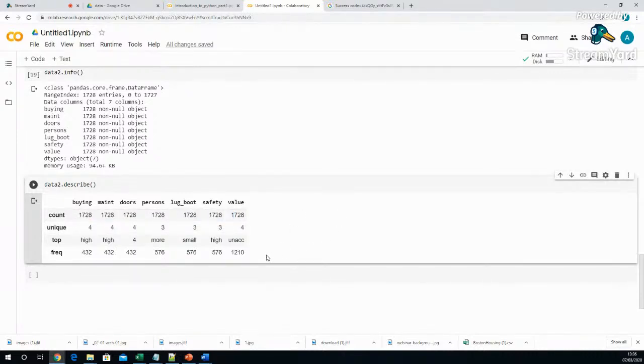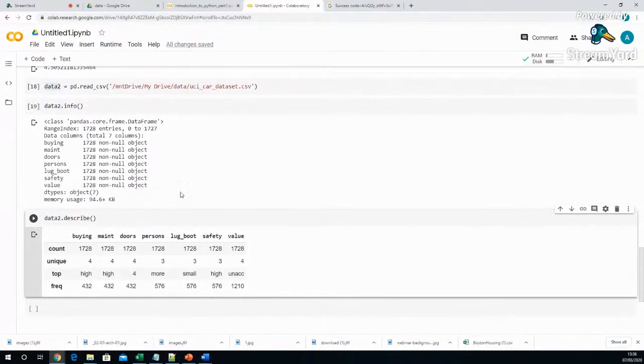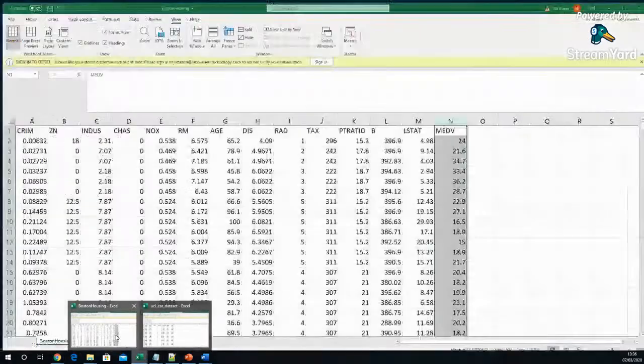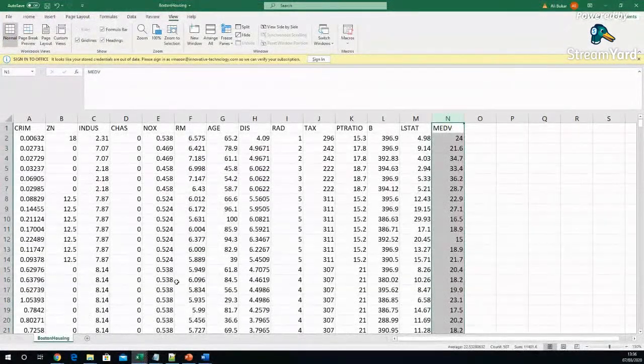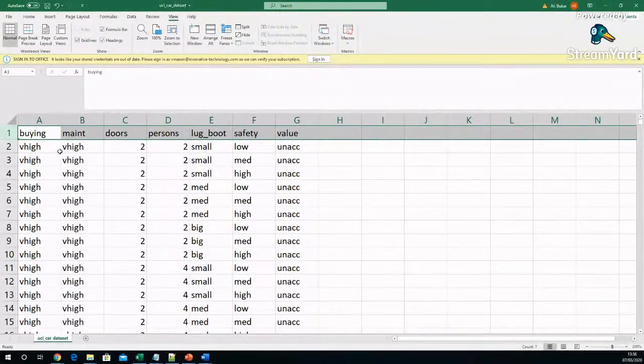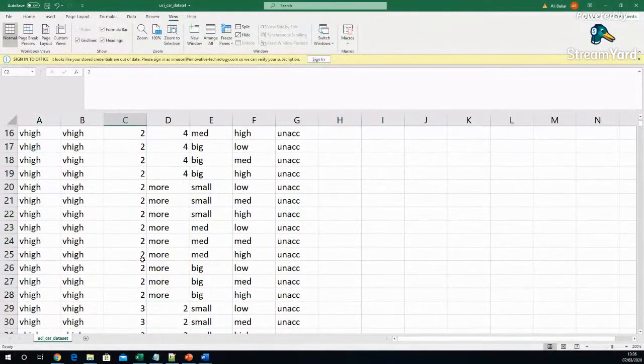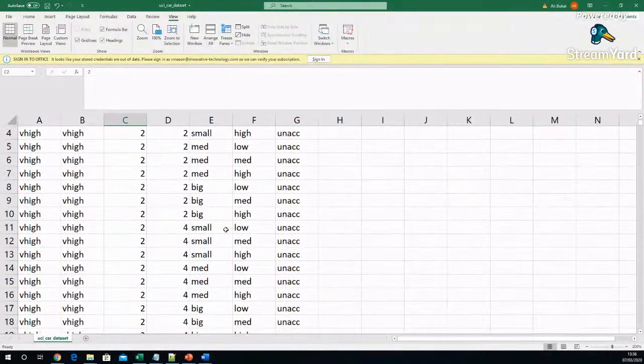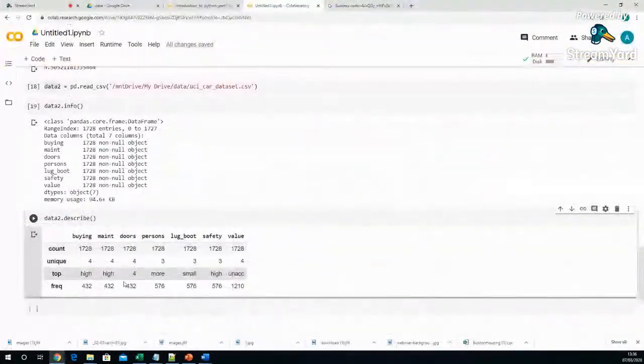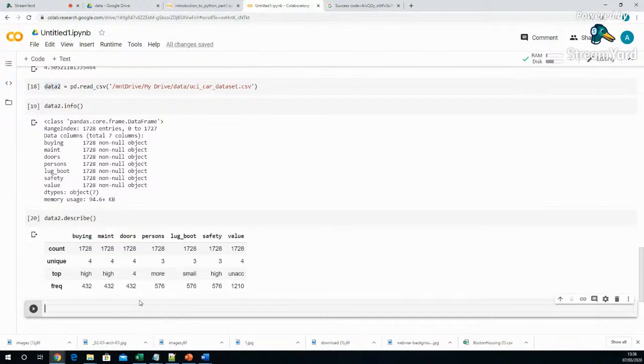It's easy to know that this is happening because the data that we are looking at today is categorical data. Sorry, so I'll close this one to avoid confusion. This data is categorical data. You cannot compute the statistics of high. What's high? You cannot compute the statistics of it, even though here we have twos, but there are some values that are 5 more or something. So this is categorical data. Machine learning algorithms, and even us as human beings, we find it hard to say the statistics about categorical data. And this also applies to machine learning algorithms.